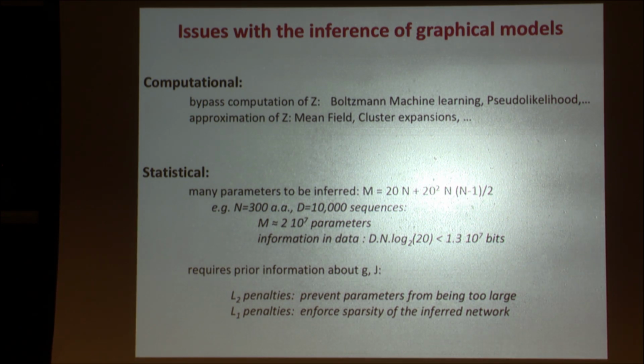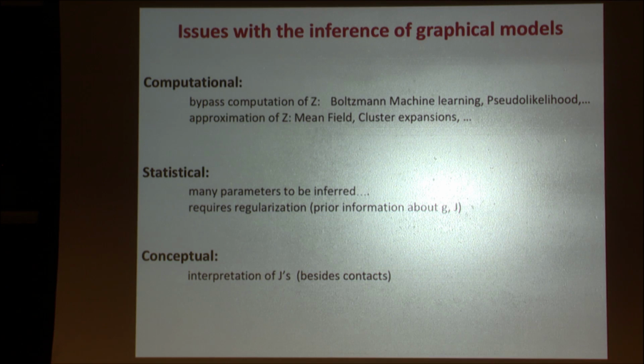So in general, in physics, we always look at the direct problem. You are given the Jij and the fields hi, and you want to compute the observables. So these are fixed, you don't do anything with them. The only field of physics where this is done, I think, in statistical physics, is people interested in disordered systems. When they look at spin glasses, they look at random distributions of couplings and fields, and they look at what the typical properties are. So it's a bit like that, except this is quenched, while here it is not quenched. You have to change that during the dynamics as you infer your model.